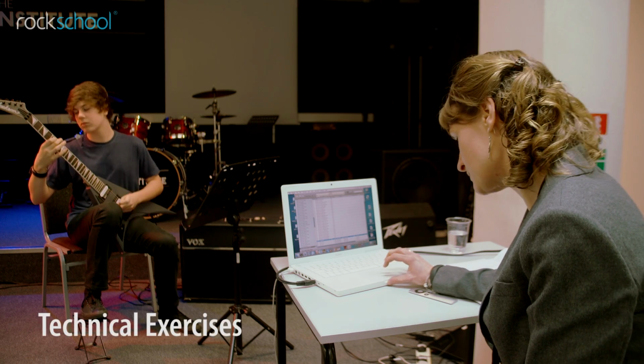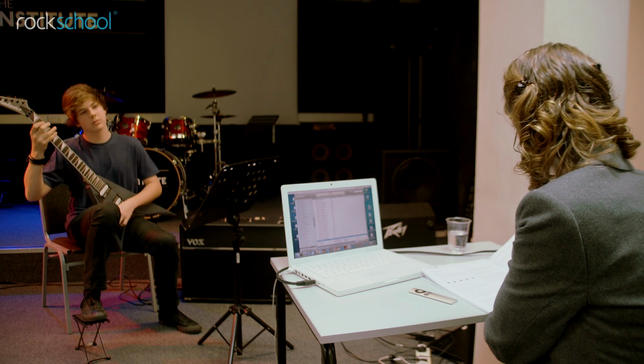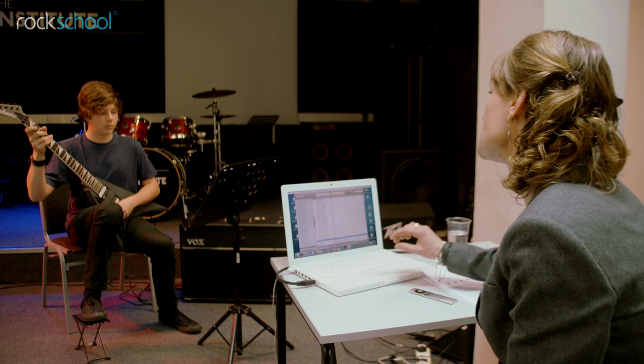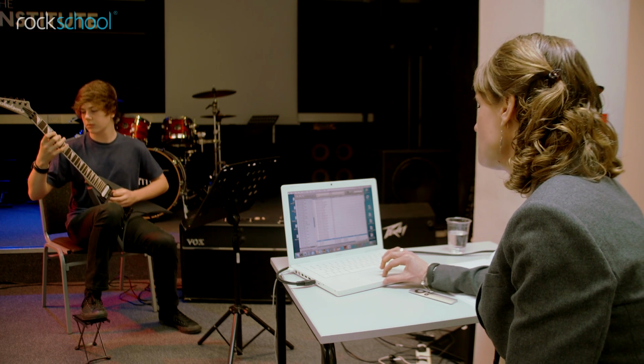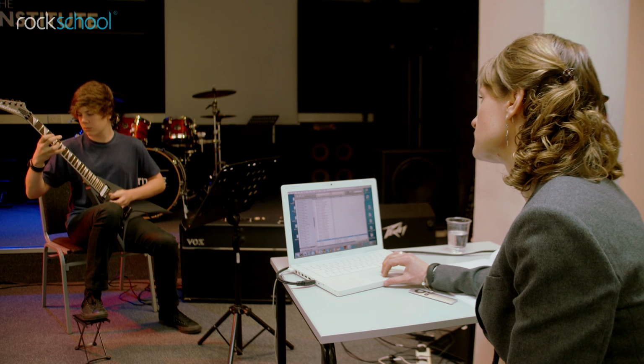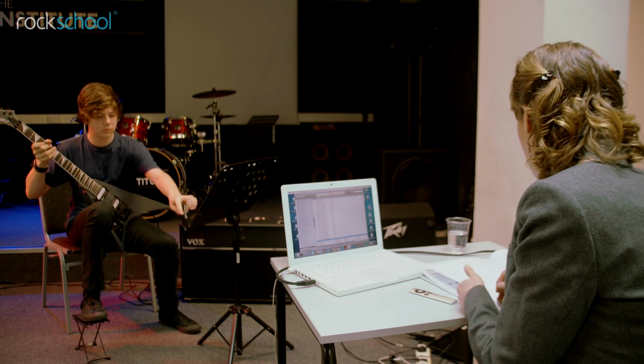So with the technical exercises, these will focus on scales, modes, arpeggios, chords, a number of different elements in your guitar playing. They will also include playing a riff, and if you're doing grades 6, 7 or 8, you will have to play a stylistic study.